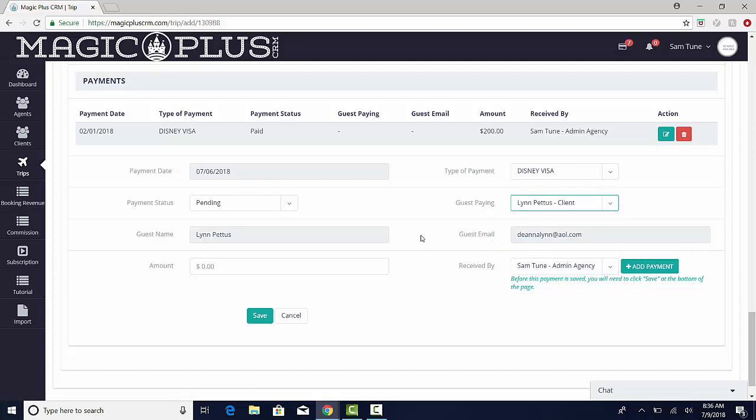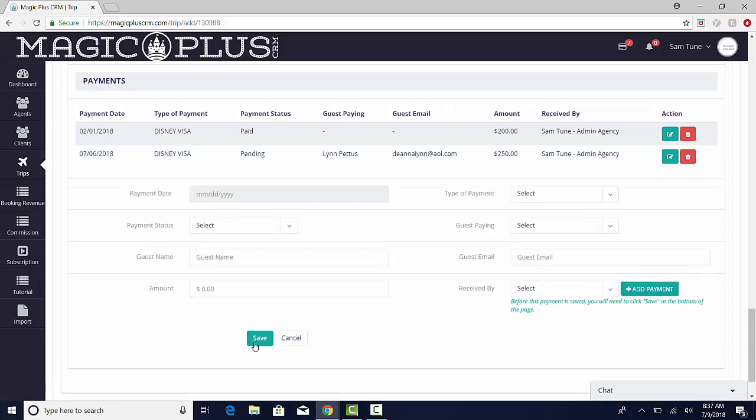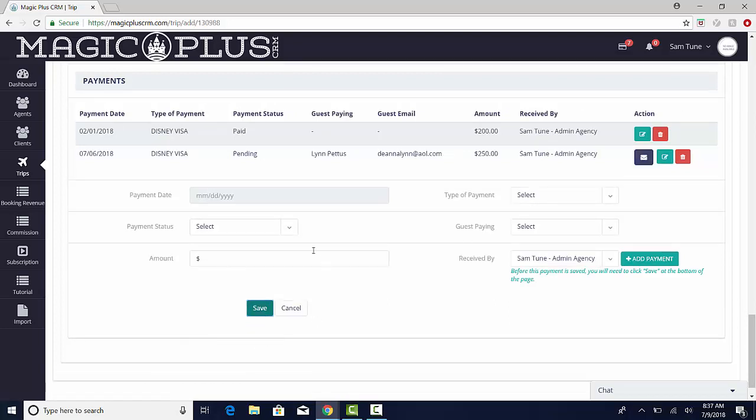For this example, I will just select the client on this trip. Lastly, enter the amount due and be sure that the appropriate agency is selected in the Received By field. Click Add Payment, and then be sure to also click Save at the bottom of the screen.